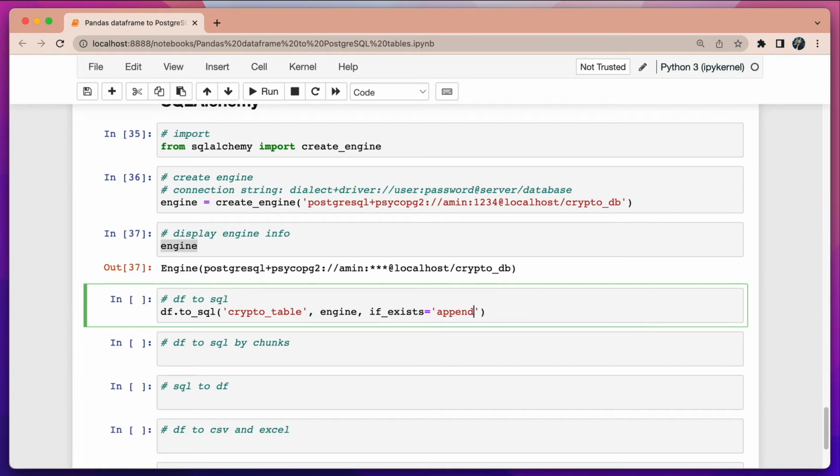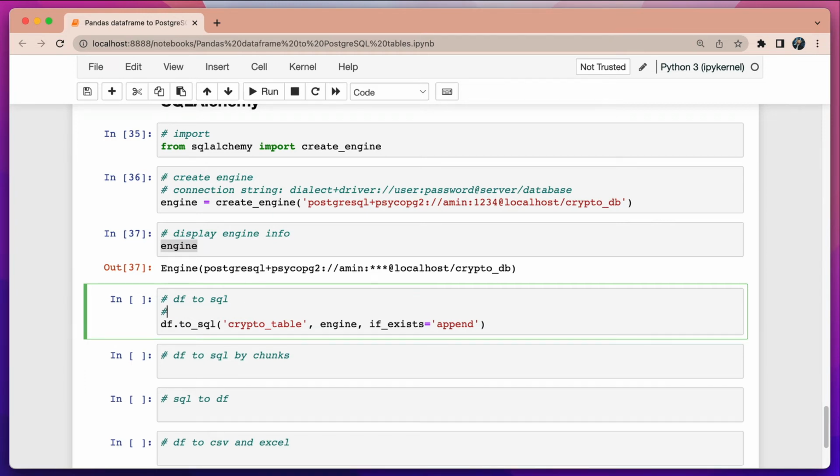So for our example we want to append, and this is what you usually want to do. So let me add some comment here to understand better. So we have either append, or we have fail, or we have replace.